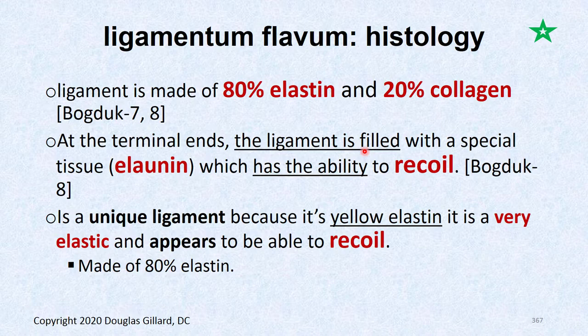Then it has this weird stuff, this elastin-associated protein, a very interesting molecule because it has the ability to recoil. Most ligaments don't recoil when you stretch them, but this literally, like a slinky, if you pull a slinky apart and let go, it snaps together. That's what this fiber has, mixed in with this other type of fiber. So it's unique because it's made of yellow elastin, which gives it that color, and it has the ability to recoil.